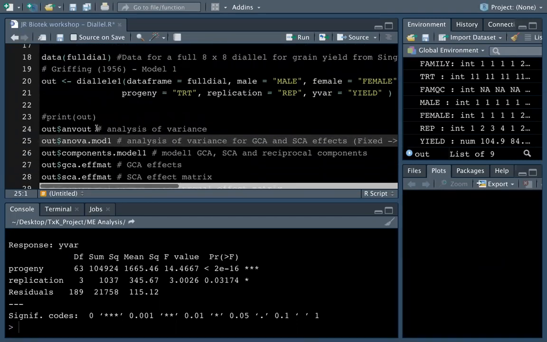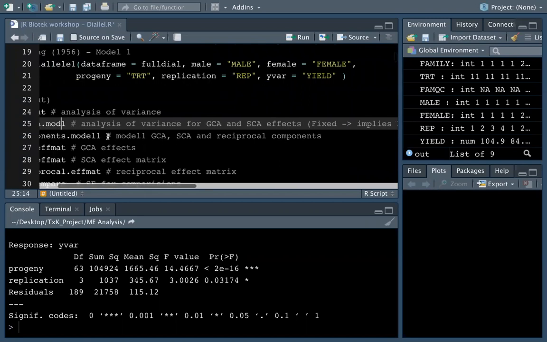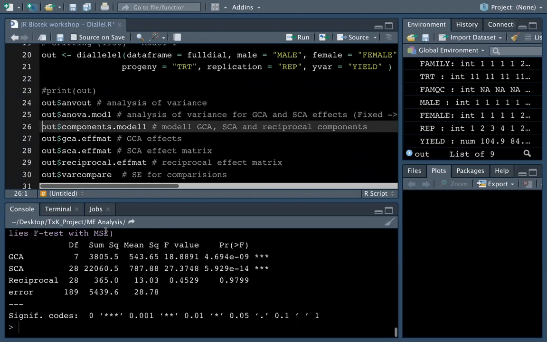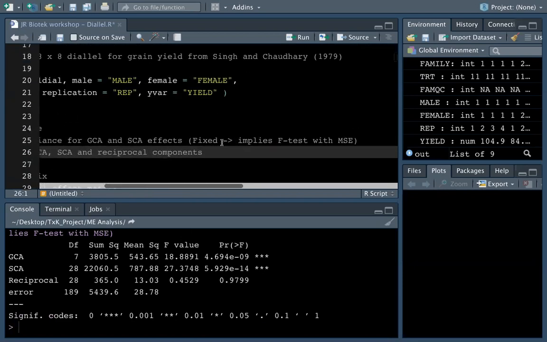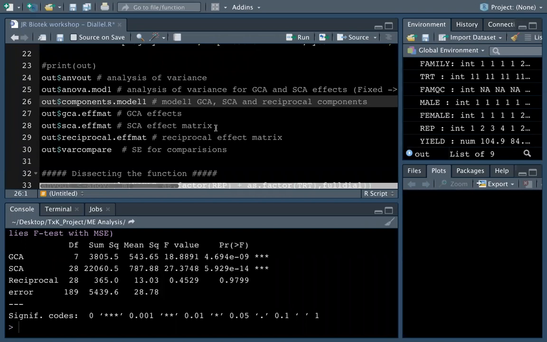So all of the codes here have a specification in front of it, and I'll be sharing this after. So don't worry if things are not very clear at the first sight. Again, if you want to extract the effects, the analysis of variances for GCAs and SCAs, and again, we're considering this first example as a fixed effect. If you see here, we see that GCAs are significant, sorry, and SCAs are significant.